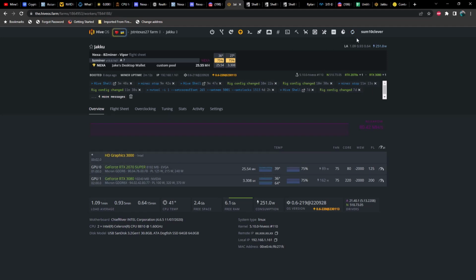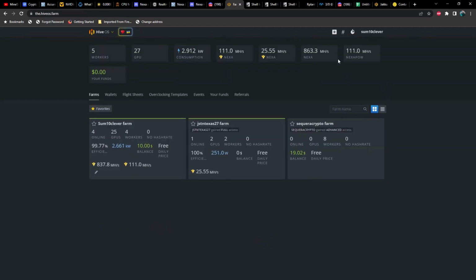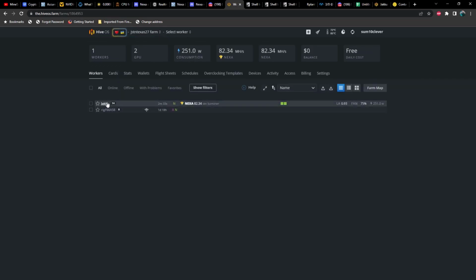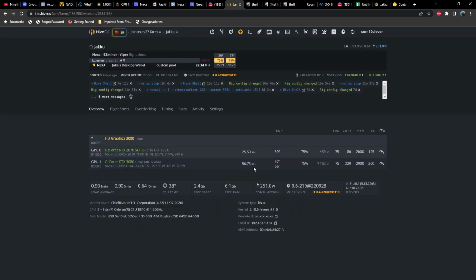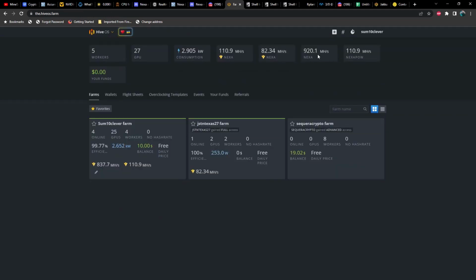And once we have this final number, then we can get a total. So we were sitting at, I think, about 995.6 megahash at about 2,973 watts total for what we're mining on Nexa. Excellent, so there we go. We're about 57 megahash at about 160 watts. So 920 plus 110, that's going to give us a total of 1,031 at 73 watts less.